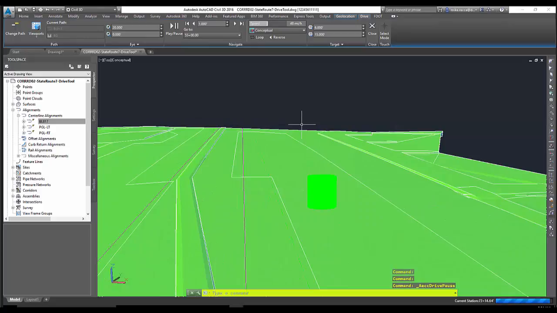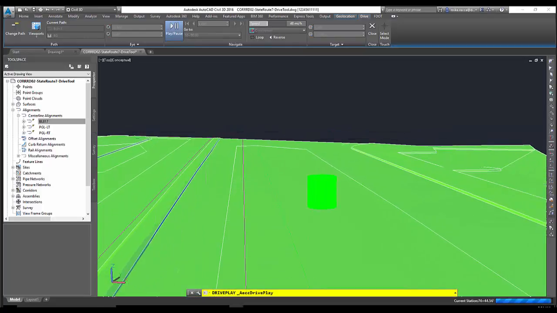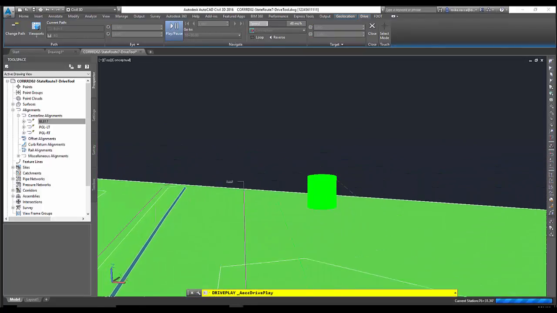You can't record these in Civil 3D. You can simply play these and view them, using them for design checks. If you want to record what's on your screen, one of the best viewers that I've seen and get recommended is a viewer called Jing, J-I-N-G, and it's a free screen recording software provided by the same folks that make Camtasia. So if you're already familiar with Camtasia, you know that it's a good software to use, and it should work really well for recording anything that's on your screen, especially when using the Drive tool.